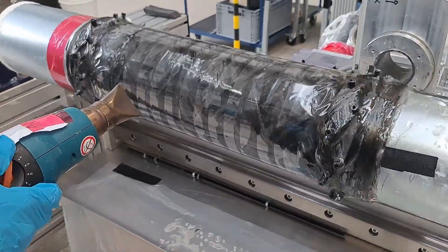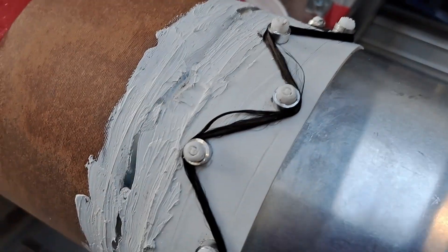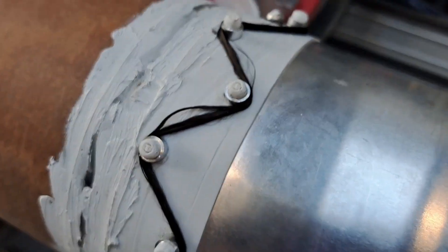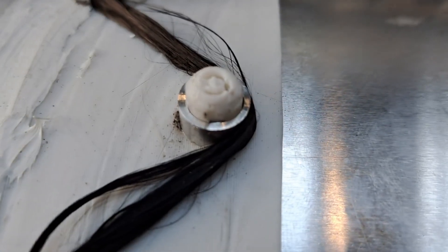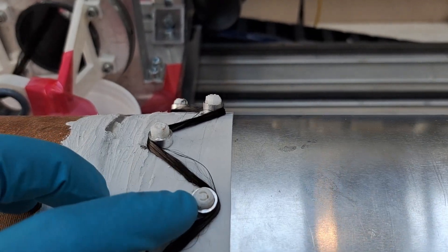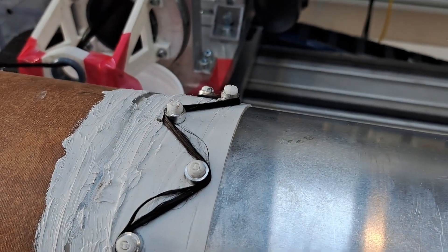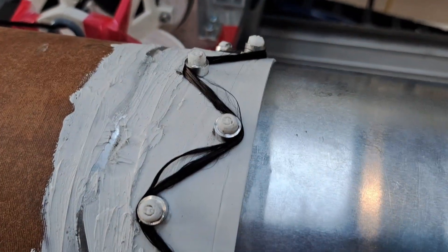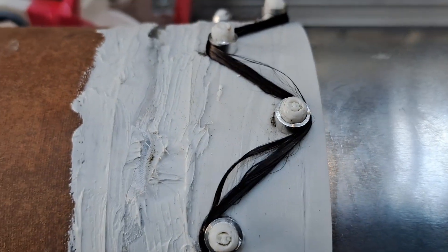There's one extra optimization we added to the whole winding process. Instead of just having nubs to wind around for holes without cut fibers, we now also have little aluminum inserts. After winding over everything we drill out the plastic, but the aluminum remains. The aluminum essentially acts as a hole reinforcement which prevents the CFRP from delaminating in areas with stress concentrations. This should be the most ideal way we can build this, at least that we can think of so far.